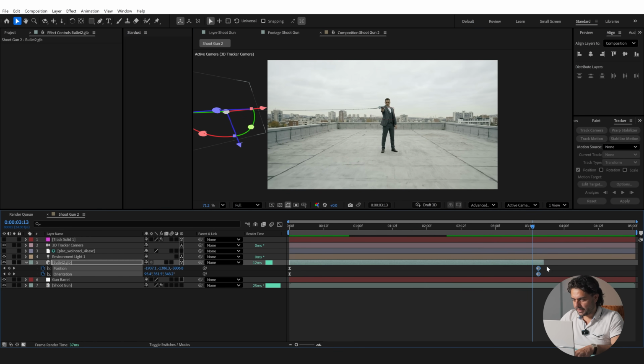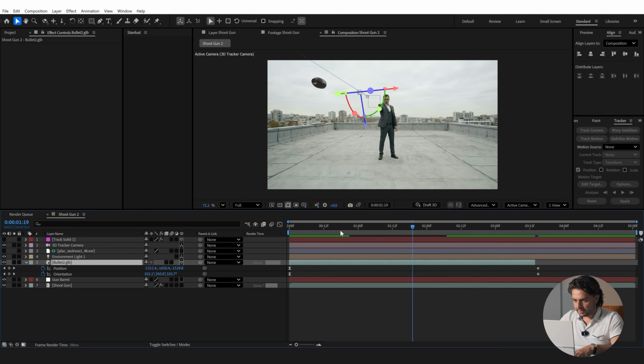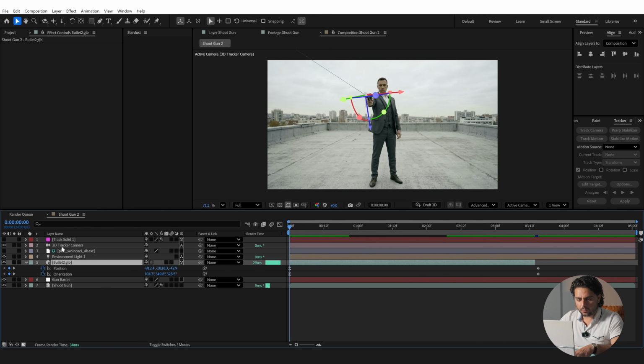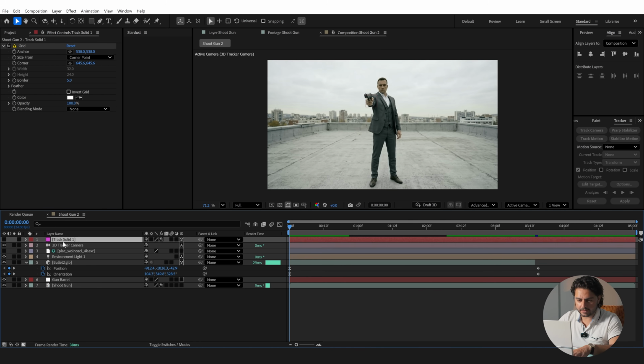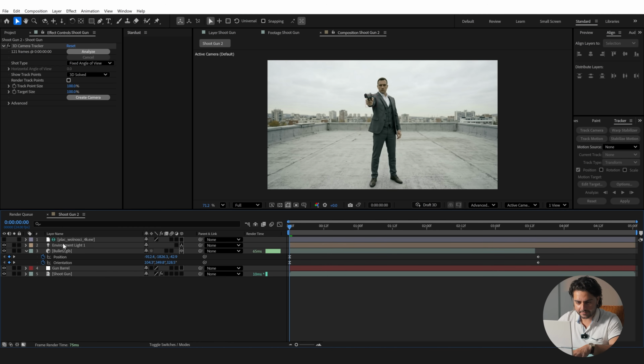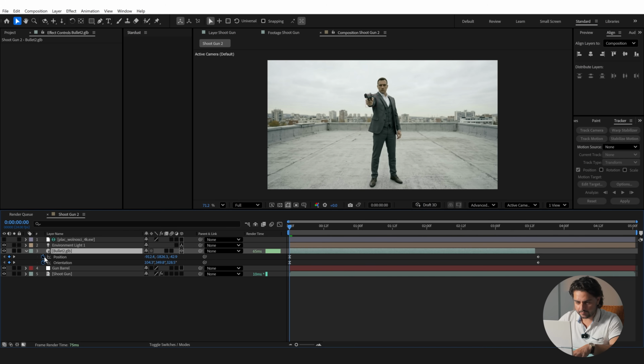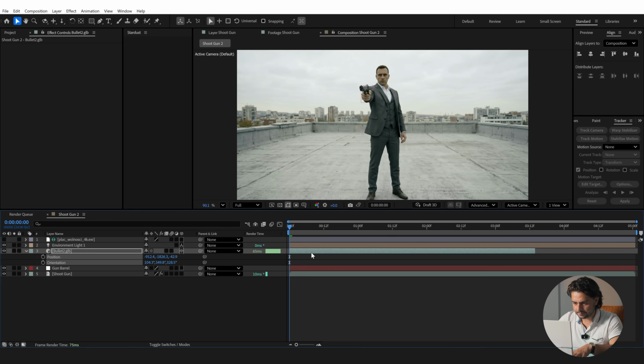And so like this, you can match the bullet. And if you want to try it in the other way, depending on your scene, this is going to be one technique or the other. You can delete the 3D camera tracker and the solid here, and we can focus. So let's just go to the beginning again and reset our settings here.